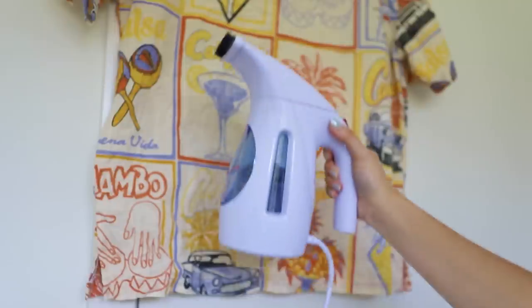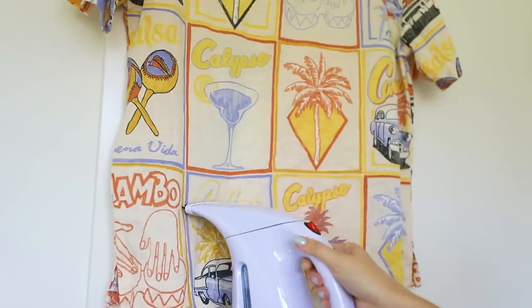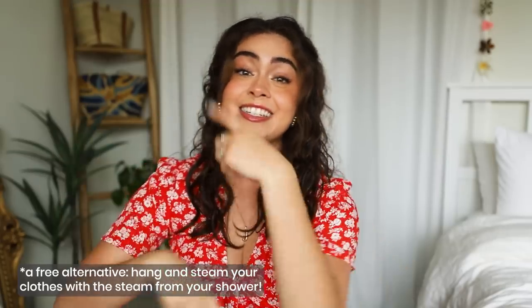If you have any sort of funky neckline or open-back pieces you're packing, a sticky bra is going to come in so clutch. There are also just individual pieces — a couple of brands I'll recommend below that I've personally tried. They are waterproof, they work really well, the stick stays, and the hold stays. And the final thing that comes in clutch if you're a little extra, as I am, is a hand steamer. It's small, you can easily pack it. You fill it up with water at your hotel, plug it in, and steam out all your wrinkles — especially great for cotton or linen, which are more prone to wrinkling.